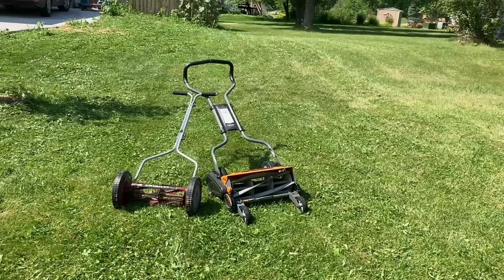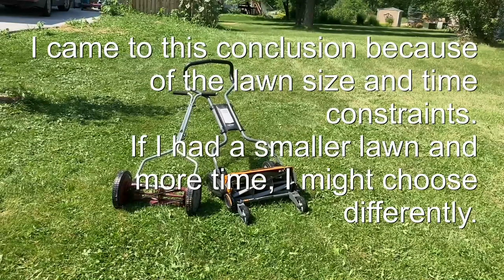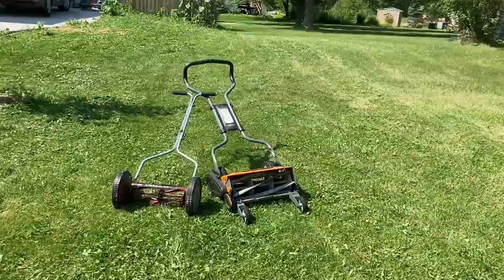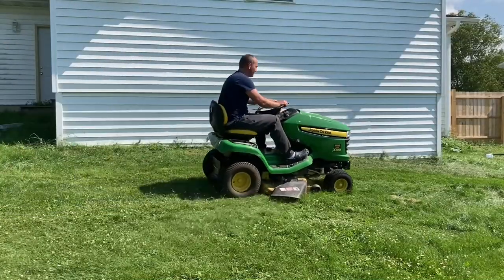I think both of them are a good buy. Just for me, the one on the right is a better fit for our house and our lawn. Gas mowers are nice. Reel mowers are nice. Different tool, different use.